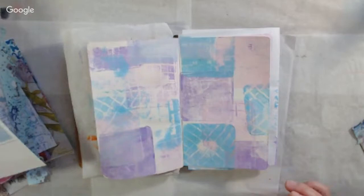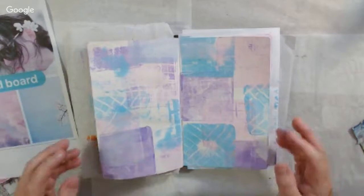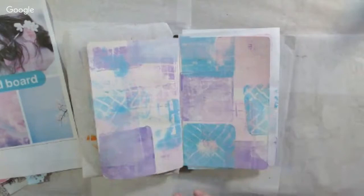So I've made just my first layer of acrylic paint. This is going to be a multi-layer art journal page today. I mean, it's going to have all kinds of stuff on it. I've got plans to put this and that and another thing. So I did that with this little square plate, and I did some texturing with my little homemade tool. The next thing I'm going to do is collage.